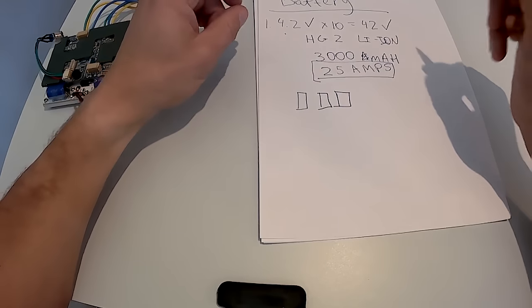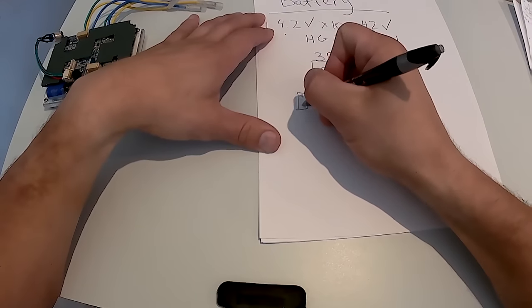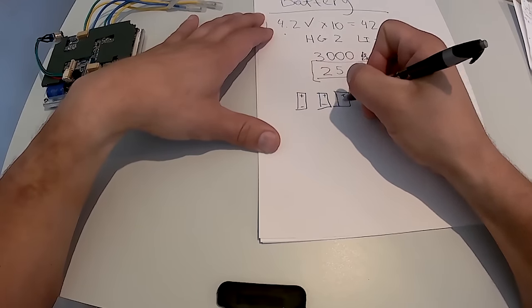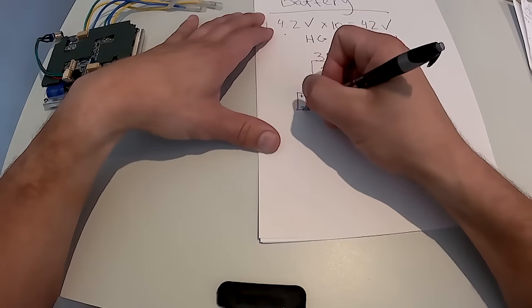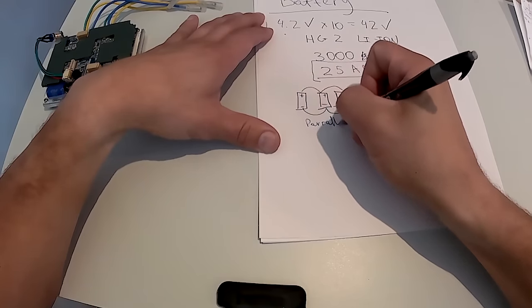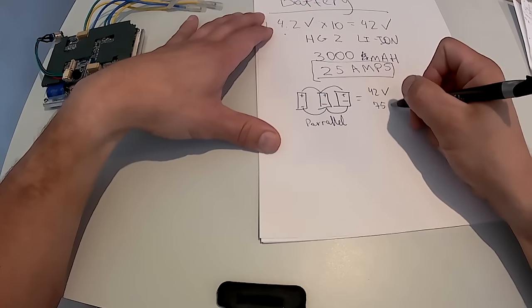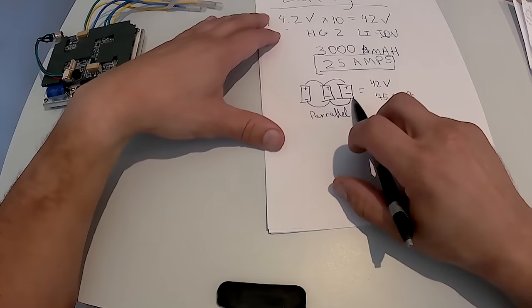For me, I need to use at least 3 batteries in parallel. Positive, negative, and positive, negative. If I connect them all together, this is parallel. I end up with 75 amps. So I need at least three in parallel.